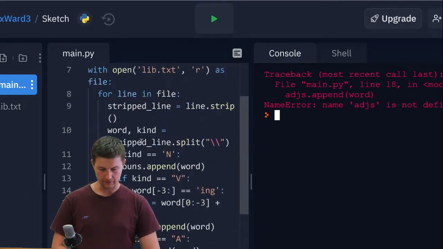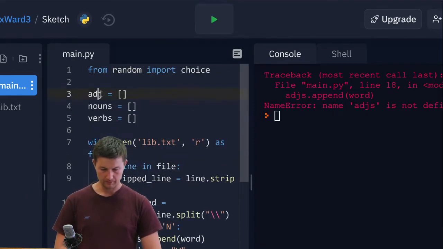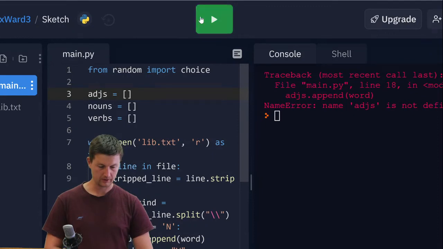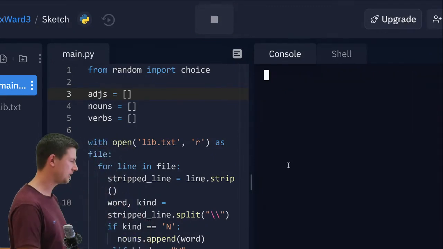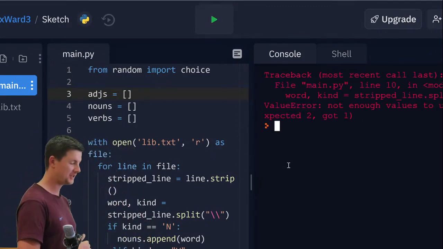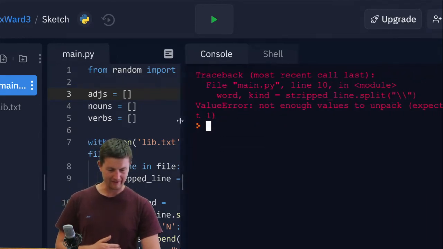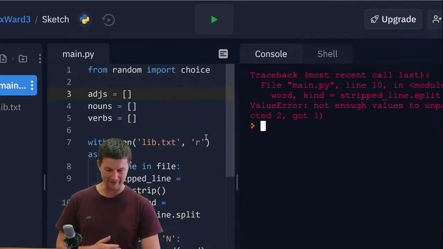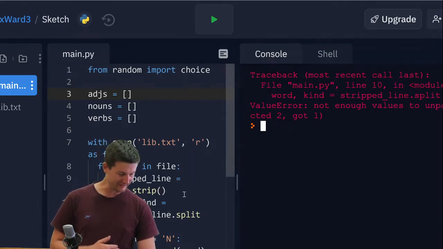Adjectives is not defined, because I call it adjective, not adjectives. Oh, we're still getting errors. Welcome to programming, where you end up with lots of errors.